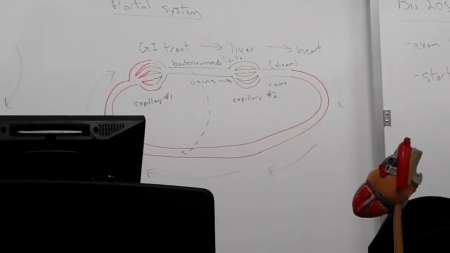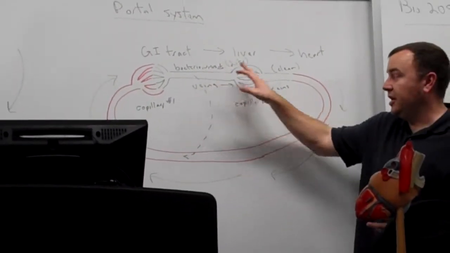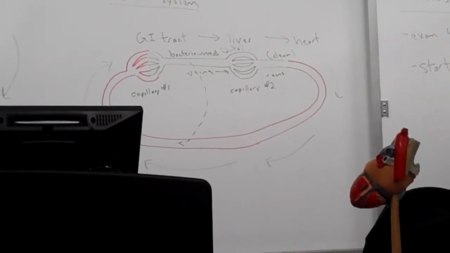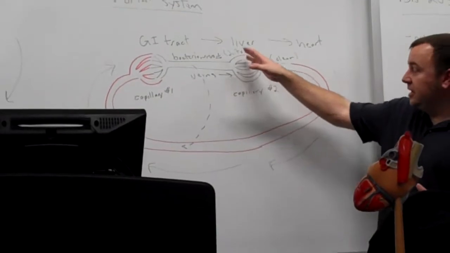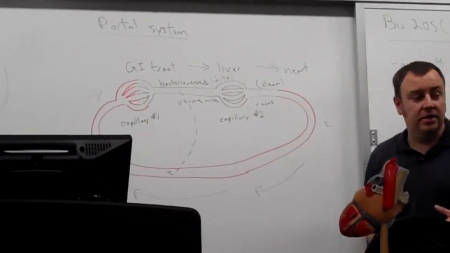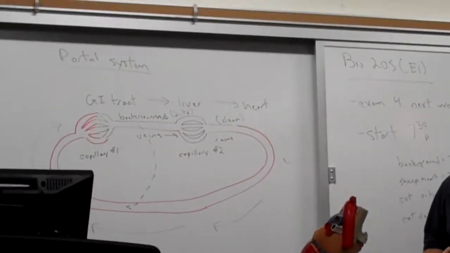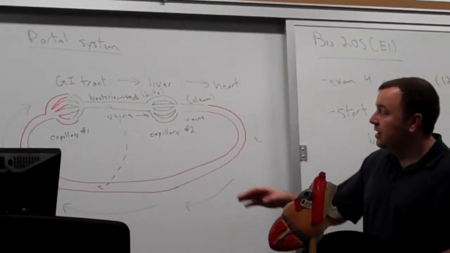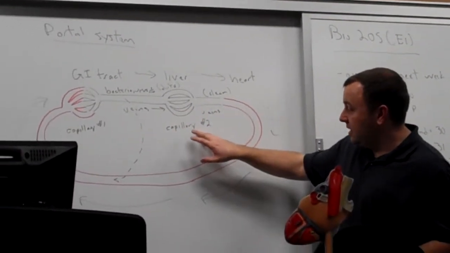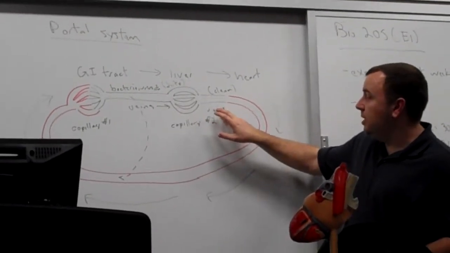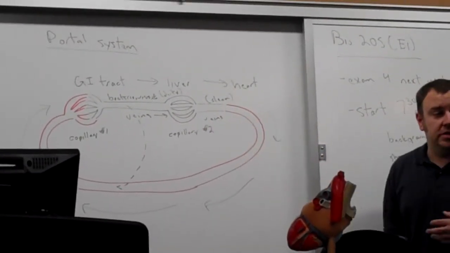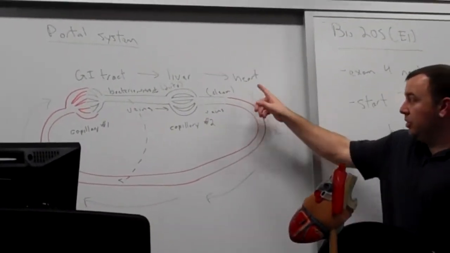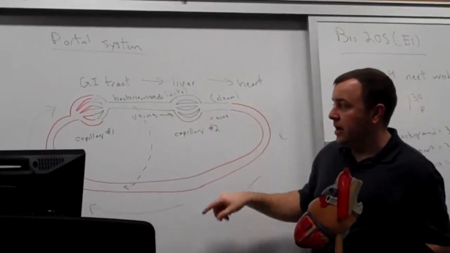It's still deoxygenated because it didn't have any oxygen coming into the system, so it's not going to get any oxygen coming out of it because the lungs aren't involved. But what happens is it gives the liver a chance to remove all of that bacteria. If there's any toxins that you may have consumed, hopefully the liver can detoxify that. So now this blood coming out of the second capillary bed, it's still venous blood, but now it's clean. Once it's clean, it's fair game to go back into the systemic circulation where it'll go to the heart and it goes round and round.